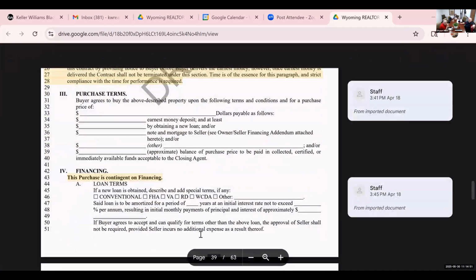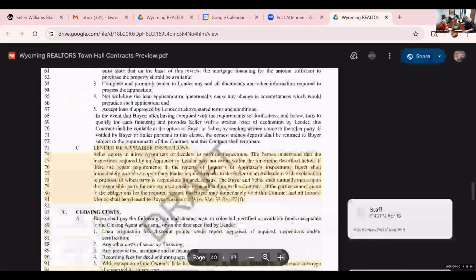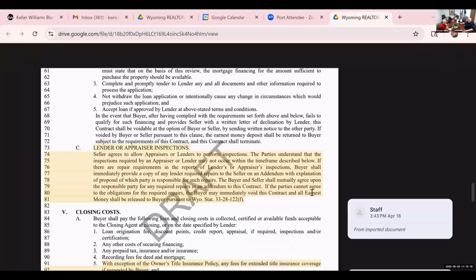Remember that purchase is contingent on financing was orphaned between the two forms before. It was on the cash one and on the finance one. It was a checkbox, and it's not anymore. This one has it on it because it's financing. The cash one does not have it anymore. So they cleaned up that orphaned language. They did leave everything else on here, so please fill it out in terms of what kind of financing you have. Reworded a little bit and tweaked, but basically the same thing.